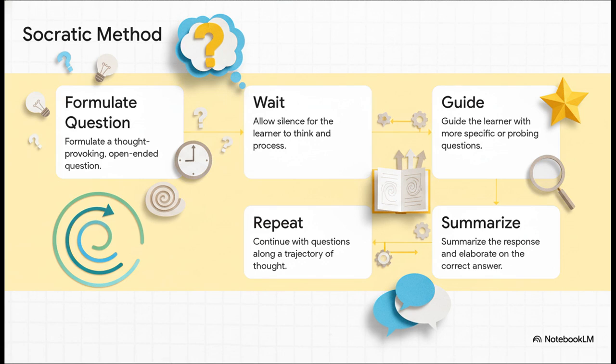1, you ask a really good, thought-provoking question. 2, and this is probably the hardest part, you wait. You just let them think. 3, if they're stuck, you don't give them the answer. You just nudge them with a smaller, guiding question. 4, you grab what they said, summarize it to lock in the learning, and then, you guessed it, you start the cycle all over again, building on what they've just figured out.